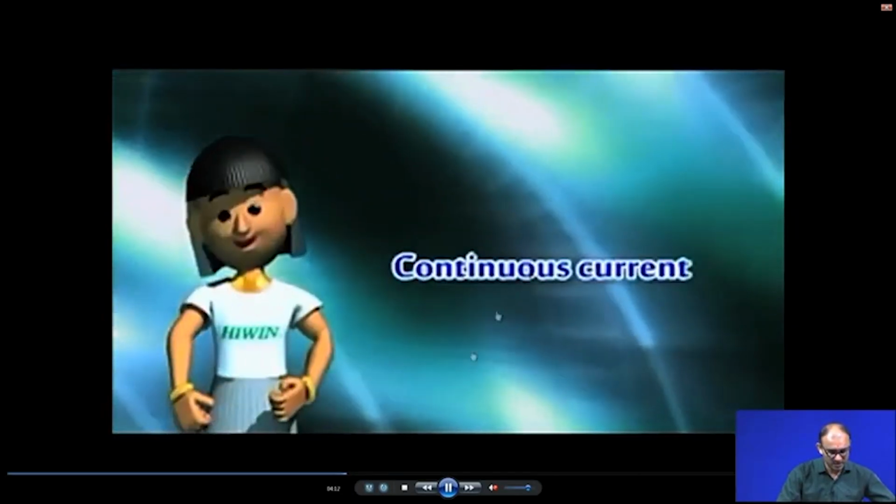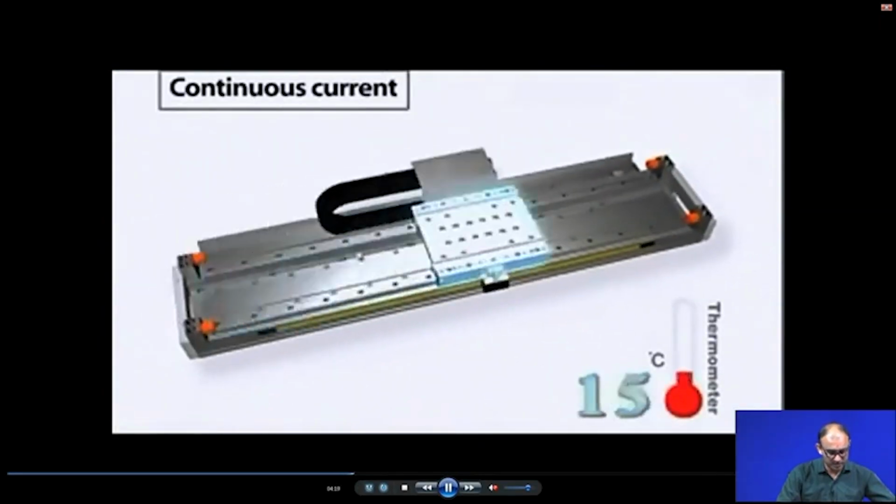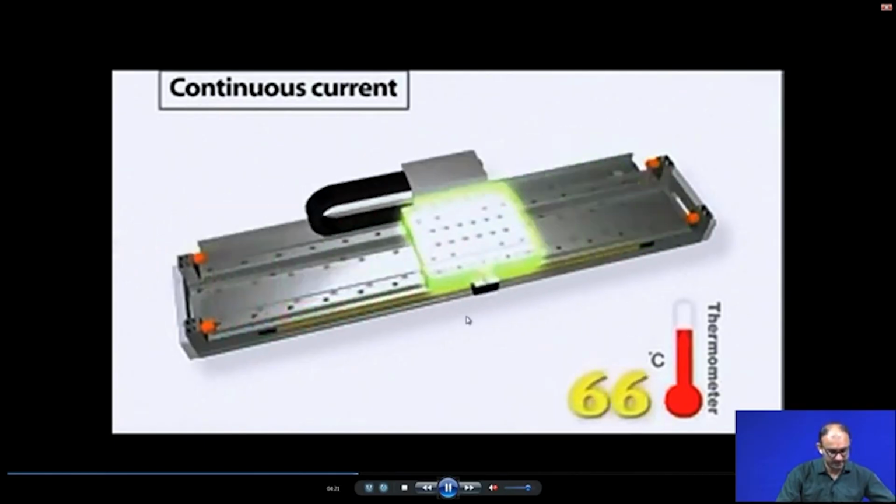So, what are the parameters and definitions we can think of? First, it is the continuous current. We have to apply the continuous current so that this movement is possible. And we know that if you increase the current, we have a temperature rise also with I square R losses. So we have to maintain how much continuous current we can provide, so that the whole system will work within the desired or limited temperature zone.